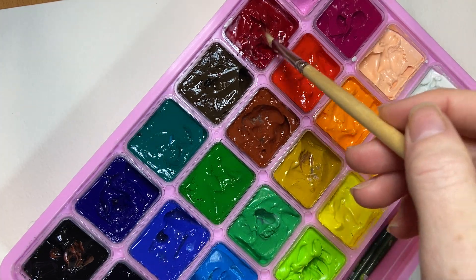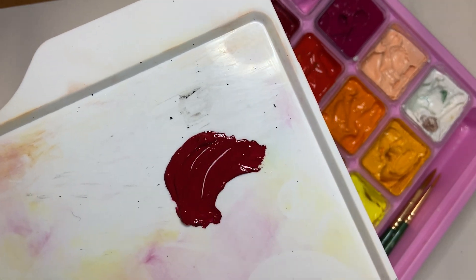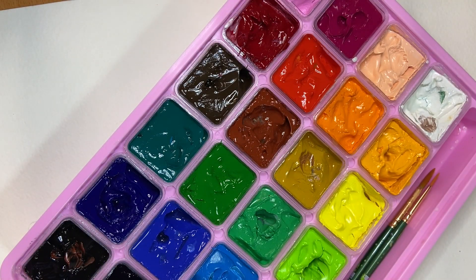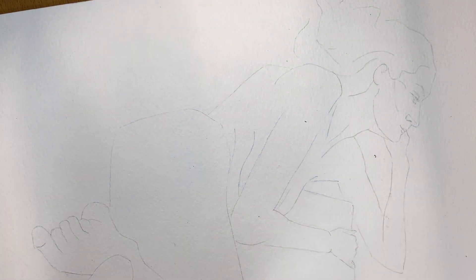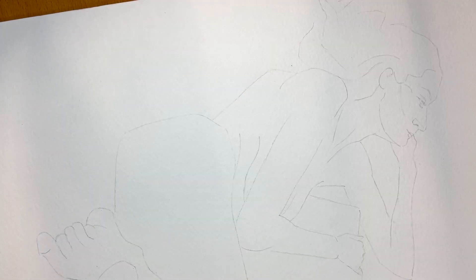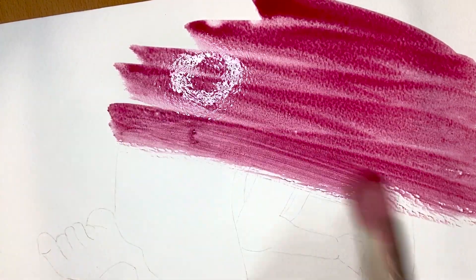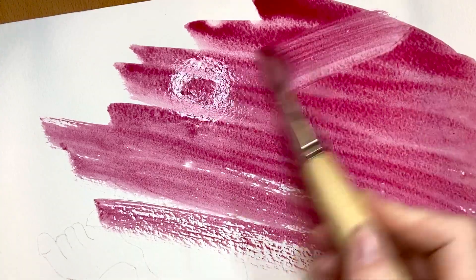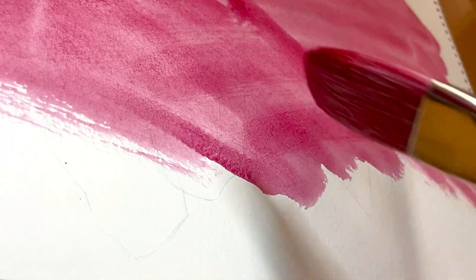Welcome to my very first YouTube video. I'm going to go over how I threw together the squash painting I made for a TikTok video. This was a super simple painting to make because all I did was cover everything first in a beautiful pink layer, then let that be my background as well as my mid-tone, and simply added the highlights and shadows on top to create the painting.